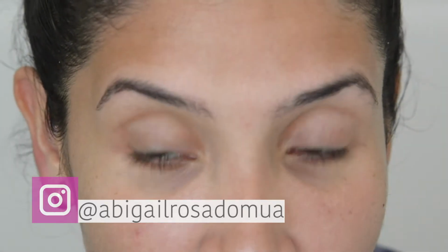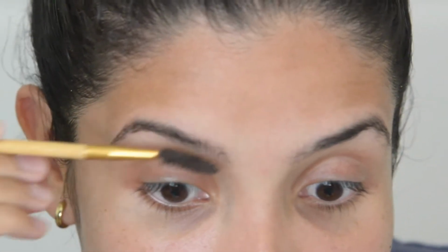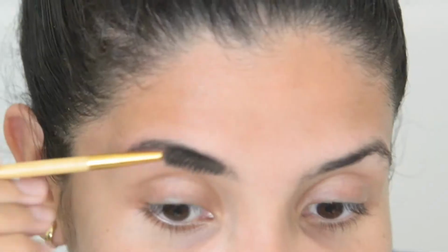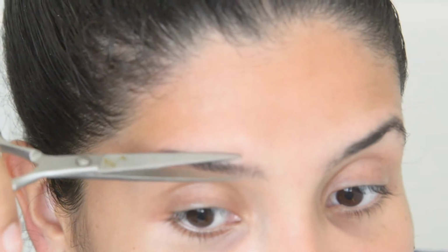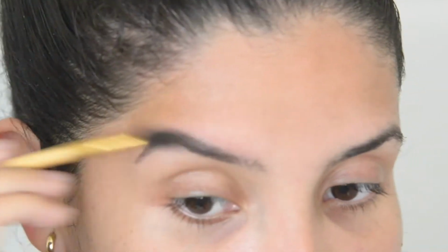So the first thing that you're gonna do is to brush them up like so with a spoolie and see if you have any hairs that just stick out. Now, the reasoning of doing this is if you do have any stray hairs, you're gonna cut them out and just make it as flat as possible. If you find any hairs that go a little bit too above or they look a little bit crazy, you go with your scissor and you cut that little hair out. And after you do that, you're just gonna comb it back in place.